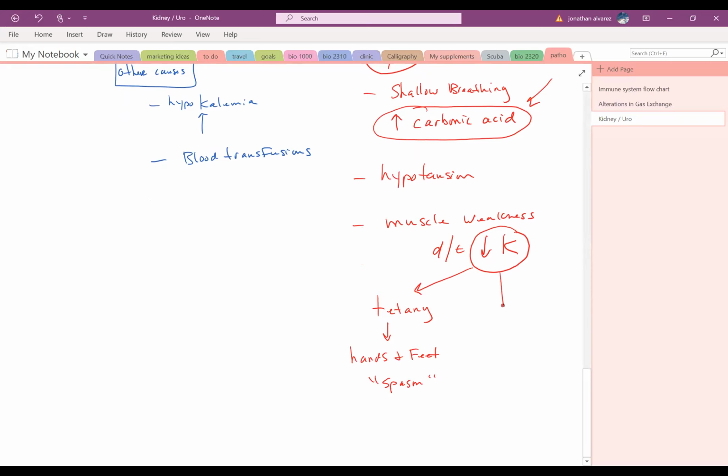And also a decrease in potassium can cause tingling, usually in the fingers and toes. Okay, that's usually where it starts. And it can be the whole foot, can be the hand, and eventually the entire arm, the entire leg, and then the lips. Okay, so be looking for tingling and tetany. Okay, likely an indication of alkalosis and decrease in potassium.